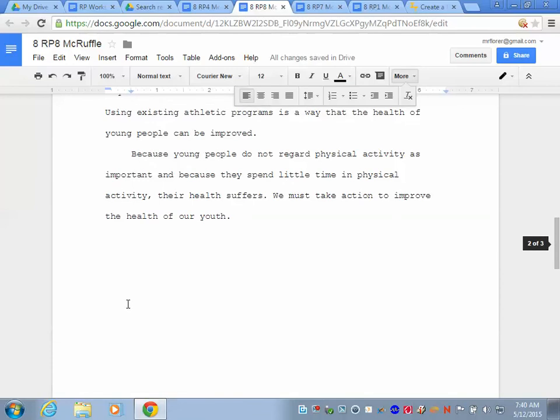Now I'm going to go back and see if I find anything that I want to correct. Now, this last sentence I really don't like, and in a couple of classes I've already mentioned this, but the entire paper has been in the third person, and all of a sudden here I'm in the first. So we need to change that to the third person. So I'm going to change that to: Action must be taken to improve the health of the nation's youth. Period. And then I'm going to have to go back here and take care of my spelling issue. So I'm going to put in an L there.